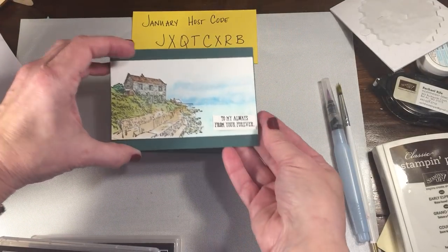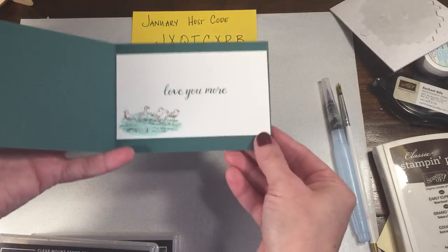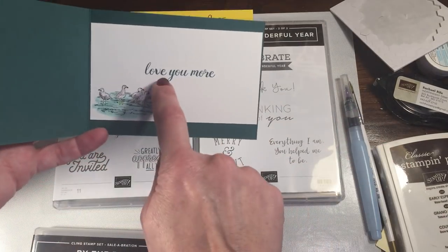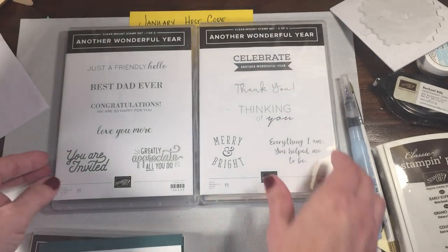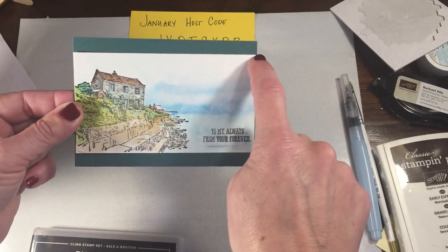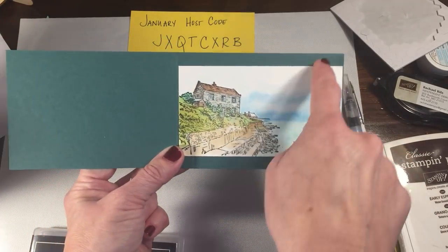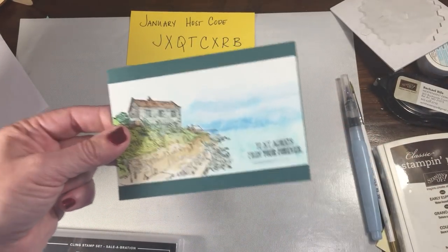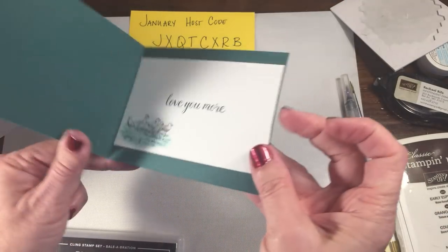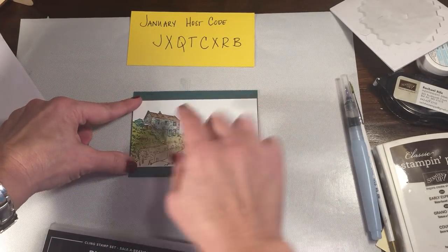On the inside — and I didn't adhere this, so I want to show you that way — I added the seagulls. This is called Another Wonderful Year, and I just wrote 'Love You More,' coordinated with the Tranquil Tide. This is also not a standard card size. The panel measures two and three quarters, and it's about a sixteenth of an inch shy of five inches. The card panel is 10 inches, scored at five, and the actual card measures three and a half. This strip is two and three quarters, and then the same on the inside — just layered, which gave a little bit more of a highlight.